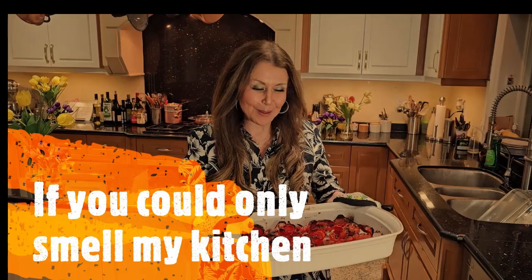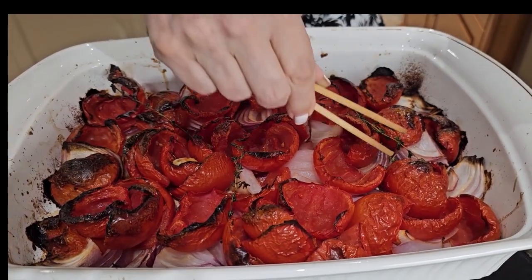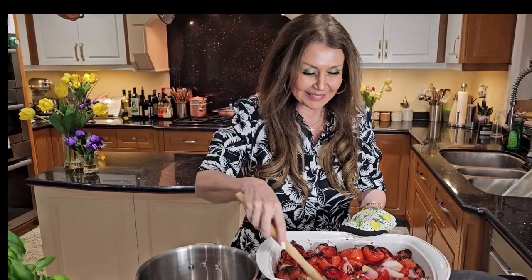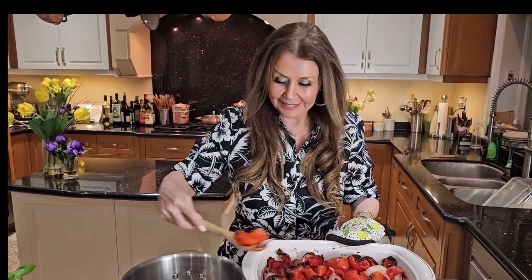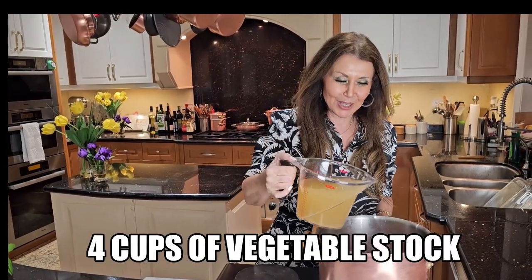They've roasted beautifully, and I'm going to say it, if you could only smell my kitchen. I'm going to remove the sprigs of thyme. They've done their job. Transfer the vegetables to a saucepan. Set the stove to medium. We're going to add 4 cups of vegetable stock.